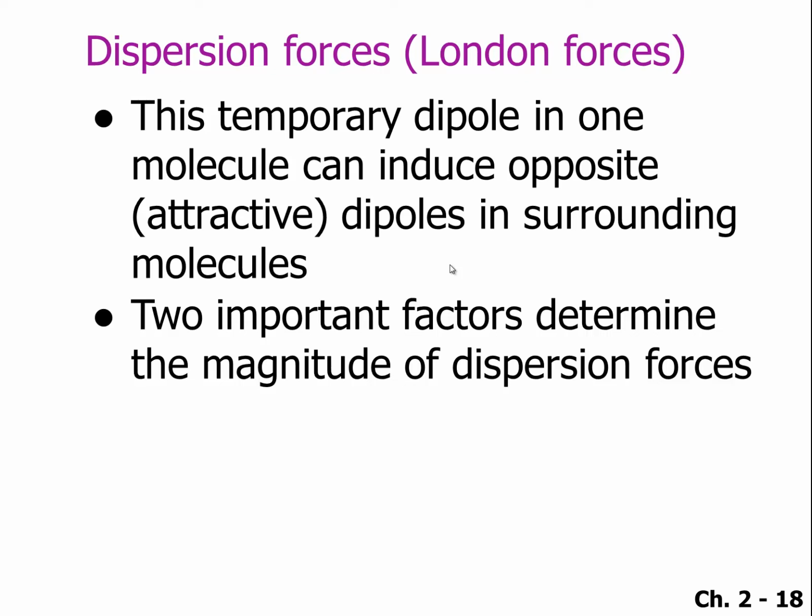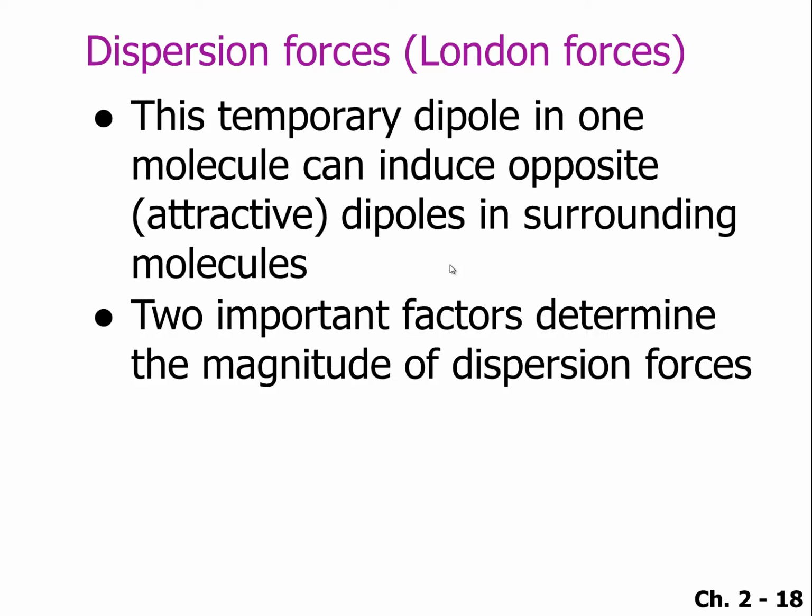So the average distribution of charge in a nonpolar molecule over a period of time is essentially uniform, or statistically it averages out. But at any given instant, because the electrons are always moving, statistically there are going to be moments where the electrons are a little bit nonuniform, that they may be shifted towards one side or the other. And so if they accumulate on one side of the molecule, the consequence of that is this momentary, temporary dipole that's going to occur. And of course, this is what we call London forces, or London dispersion forces.